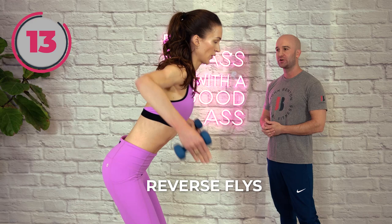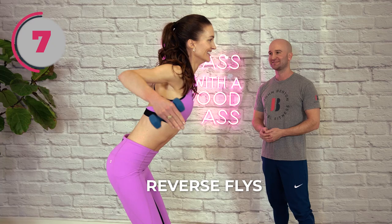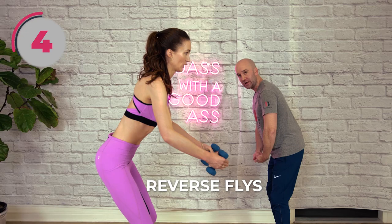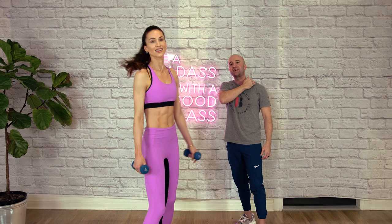All right, perfect. Squeeze those shoulder blades together. Yeah, that's what I'm talking about. Good. Perfect. And you gotta make sure too, you don't want your dumbbells way down here in front of your hips. If you come up like that, that's gonna use a little bit too much of your trap muscles. And some girls can actually build trap muscle pretty quick, and that could eventually lead to getting more of a masculine type of neck shoulder area. We don't want that. So, all right, perfect.